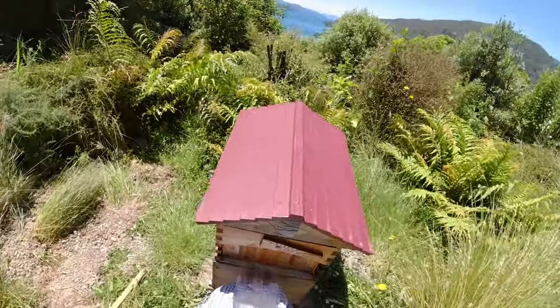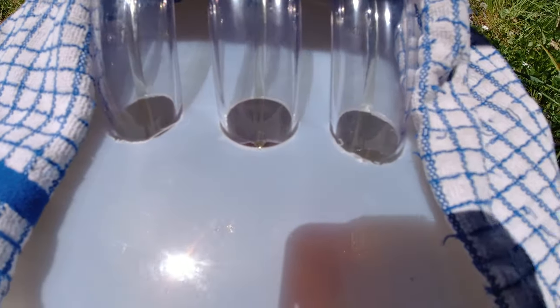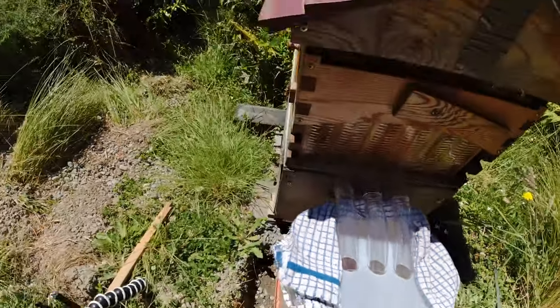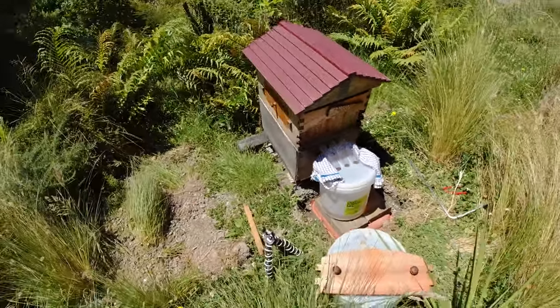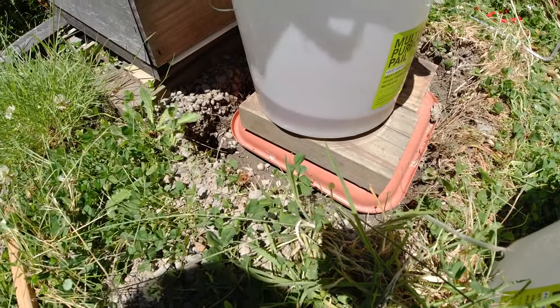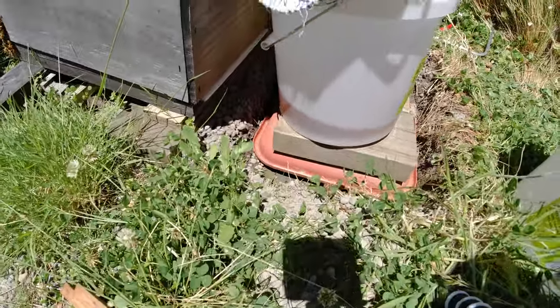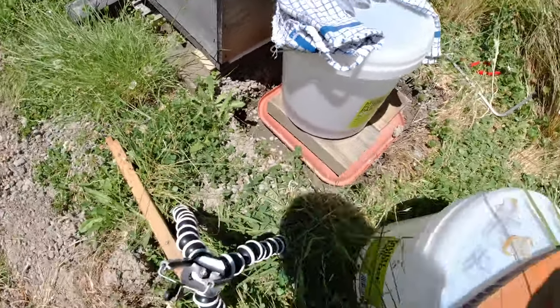Okay so it's been going about 15 minutes. It's all finished now. Let me show you what's going on — there's just a little droplet at the bottom but that's pretty much stopped. There's a fair amount in there — that'll be about three kilos, maybe four actually. It's a big bucket.